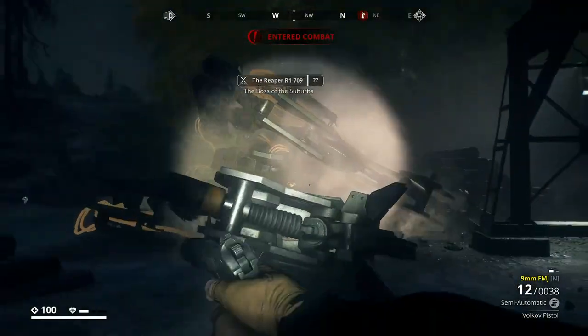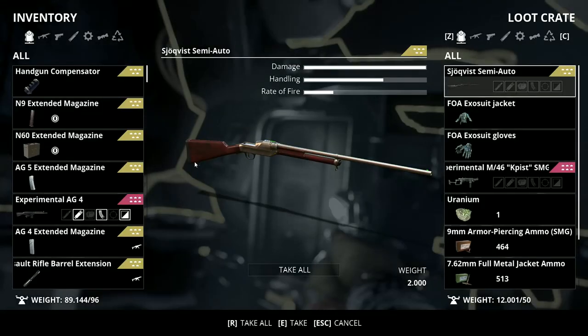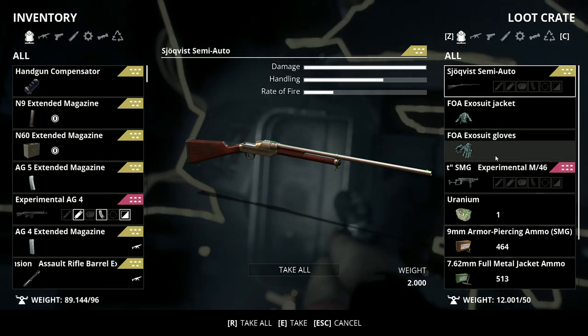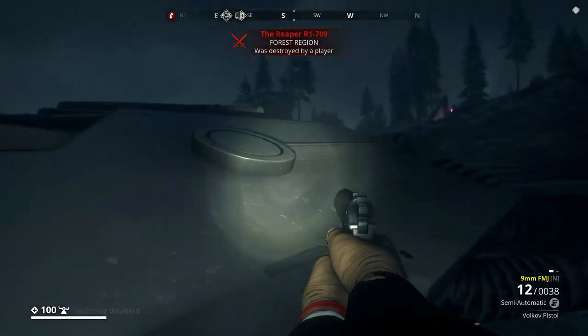Hell yeah, we got him. We got him. What has he got? Let's see what he's got. We've got an apparel schematic point there. And he's got the semi-auto shotgun, FOA exosuit. Damn. Capist. We don't want the capist. Good chunk of ammo from him though, which is good. Very, very nice.